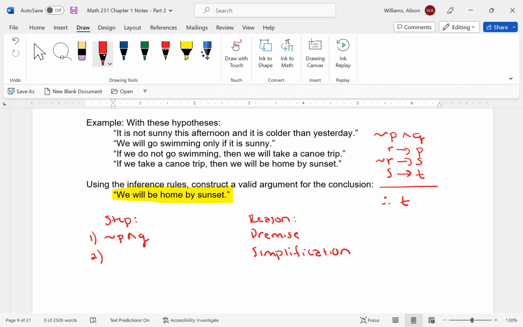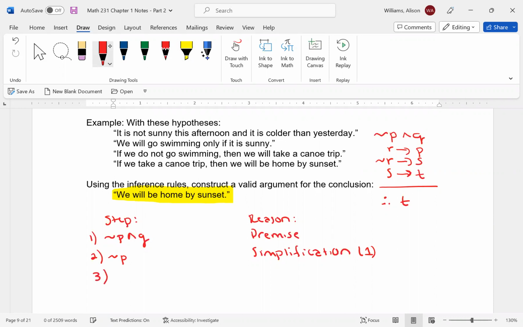Because we are going to have to use that. And the reason we're going to have to use that is I'm noticing on these premises, two of them start with R and one of them starts with S, but none of them start with Q. You see that? Q is only in the very first one, which makes me think that I don't need to conclude Q. I don't think that's going to help me. I think I want to conclude not P. I could do both, just like I did in the last problem, but I don't think Q is really going to help me. Not P is partially going to help me, and the reason is P is also used in the second premise.